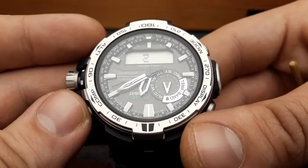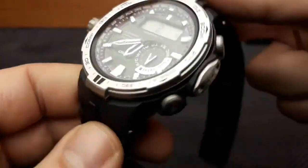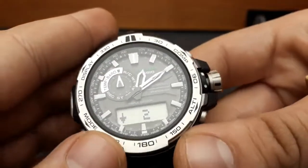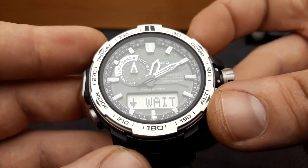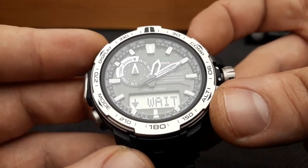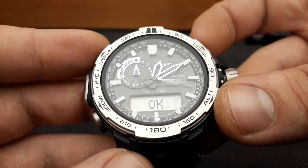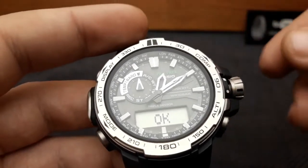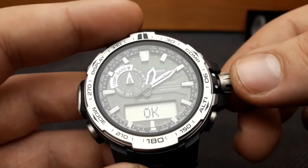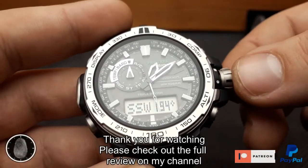So let's rotate the watch again 180 degrees and press the compass button, and "WAIT" will be shown on the display while calibrating is being performed. When calibrating is successful, it should read OK, and auto calibration is complete, so push the crown back in. That would be performing the bidirectional calibration.